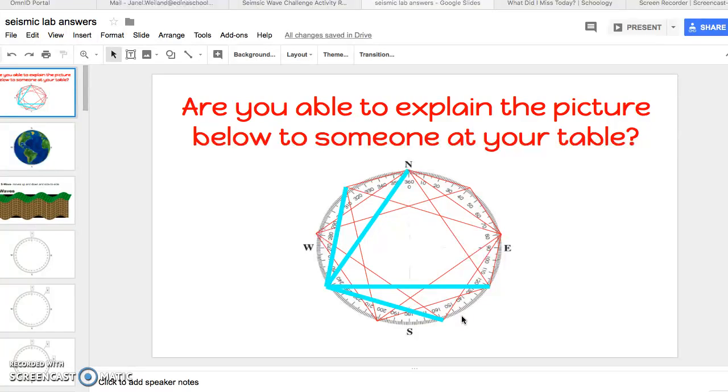So if you're the sub, if you'd like to stop and pause while kids take out the yellow sheet, that would be great. Now that you have your yellow sheets out, why don't we think about whether or not you're able to answer the question that's up on the screen. If you could explain to someone at your table what all the lines represent and why exactly we did this activity last class. So again, if you'd like to pause and have a discussion, you are welcome to do so.